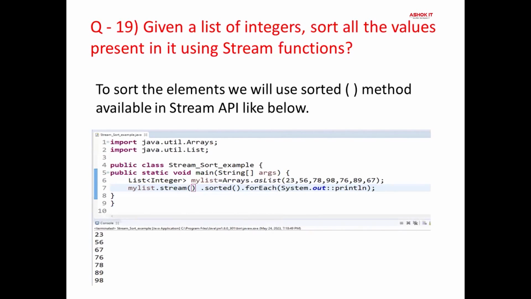After converting to a stream, we will apply the sorted method on that stream. Sorted is an intermediate operation again, so it will not generate the final result. It will return sorted elements in their natural order. With the help of the forEach method, we will iterate the elements and print them.